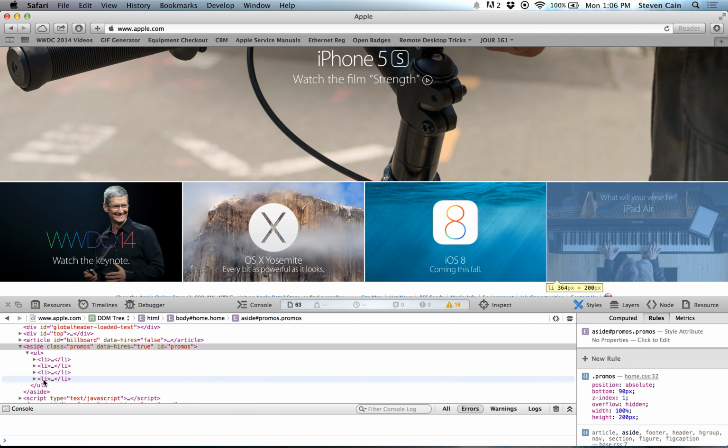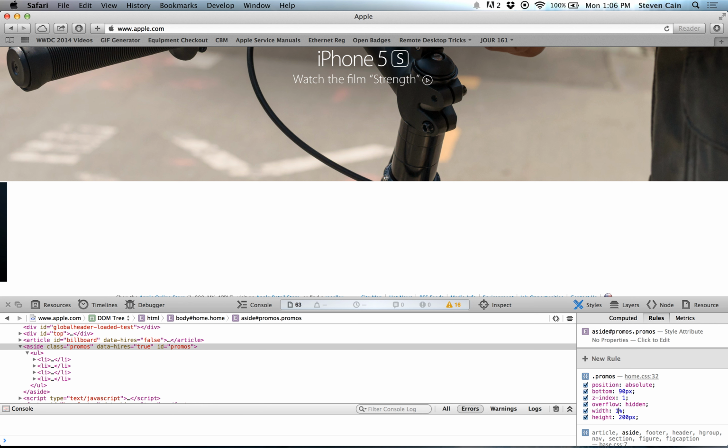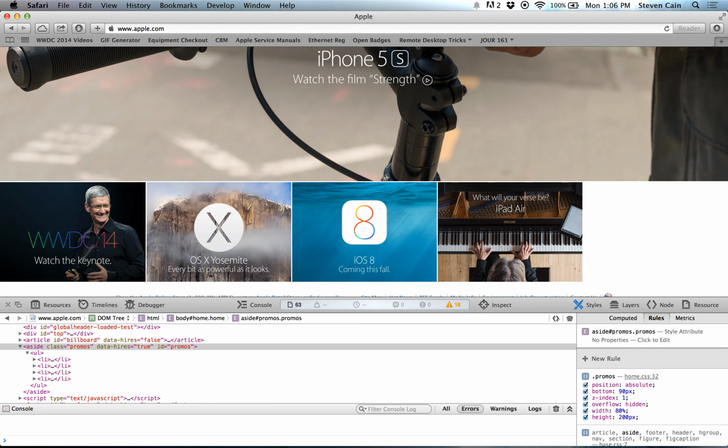Right? If I change different elements of this, if I, for instance, change the width of this promos column from 100% to 80%, you can see how it adjusts that and where it positions it. And you could play around with different things that way.